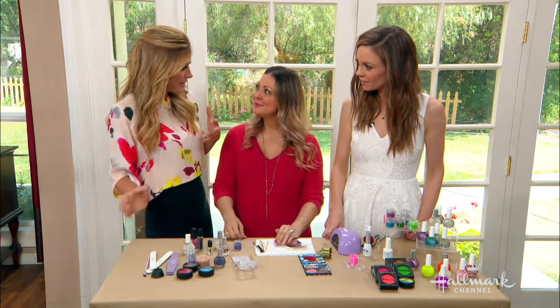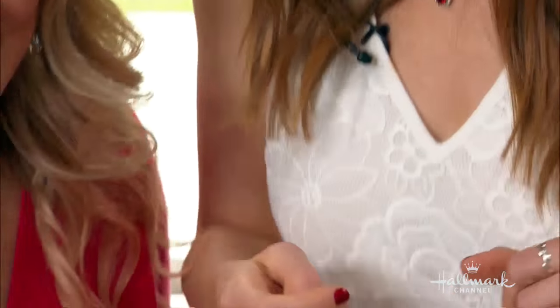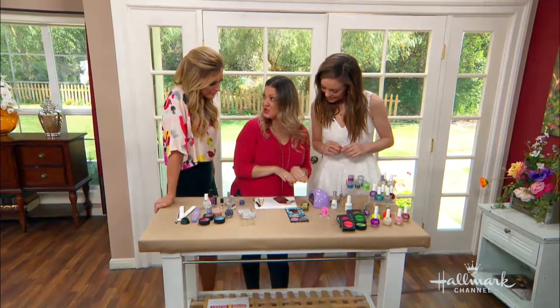Now, since you are the nail expert, there are a lot of hot new nail colors out this summer. What are the hot trends right now? I'm seeing a lot of hot purple — last summer was hot pink, and now it's hot mauve and hot purples. And I'm wearing Sloe Gin Fizz.